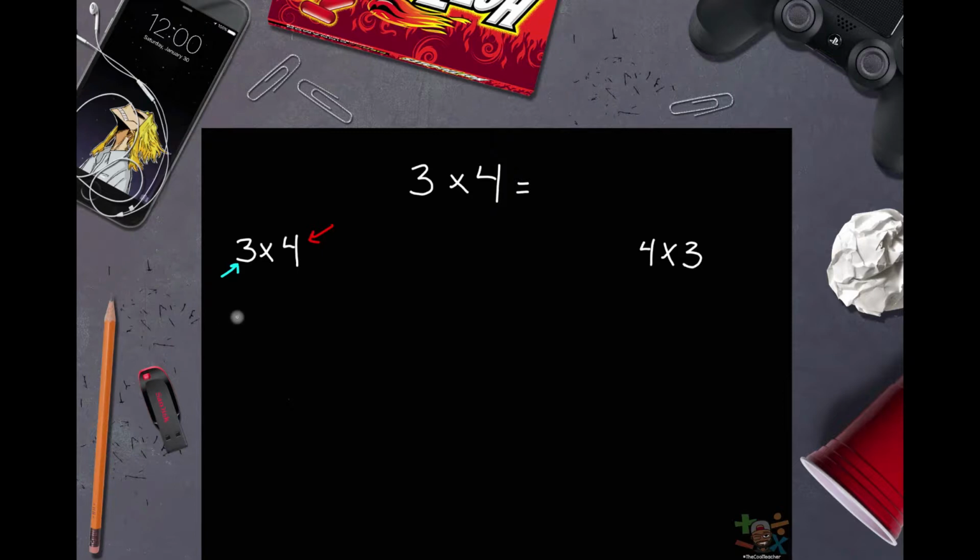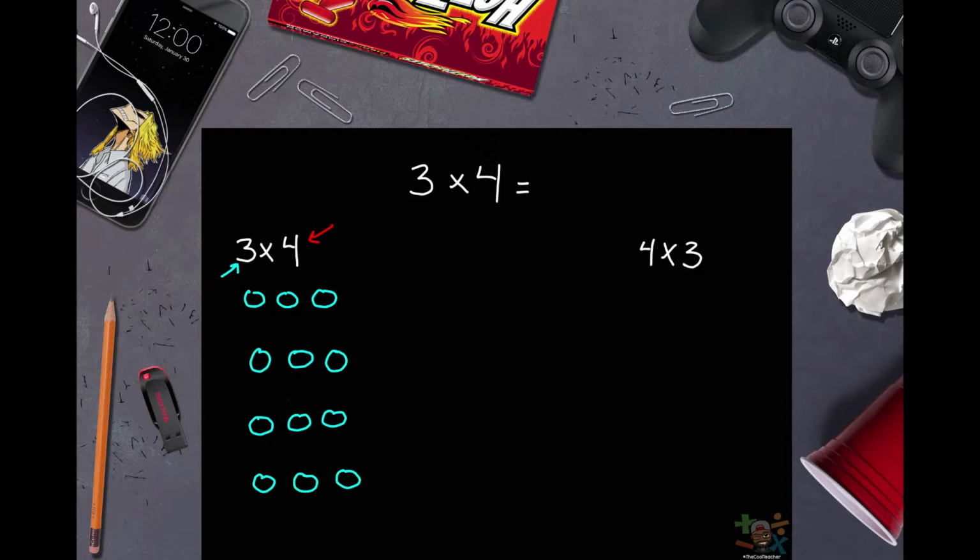So, watch me work. Let's go. So 3 circles per group, right? First group, 1, 2, 3. Second group, 1, 2, 3. Third group, 1, 2, 3. Fourth group, 1, 2, 3.